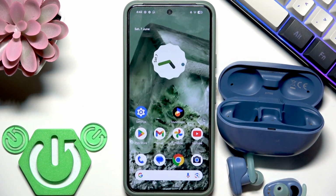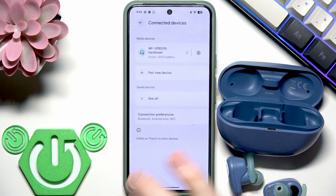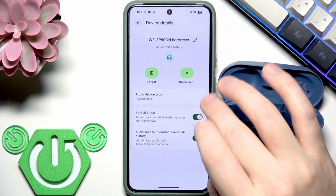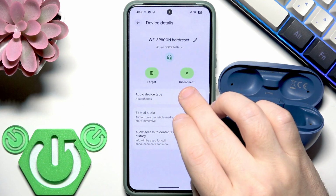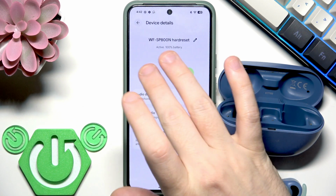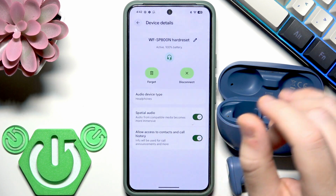The third option is to go to the settings, then Connected devices or Bluetooth, and right here you need to click the settings icon or information icon next to your headphones. Right here at the right side we have a Disconnect button, and you can just tap on it. But if you want to totally remove these earbuds from your phone, then select Forget. You tap on it and then Forget device, and it will totally remove your earbuds from your phone.